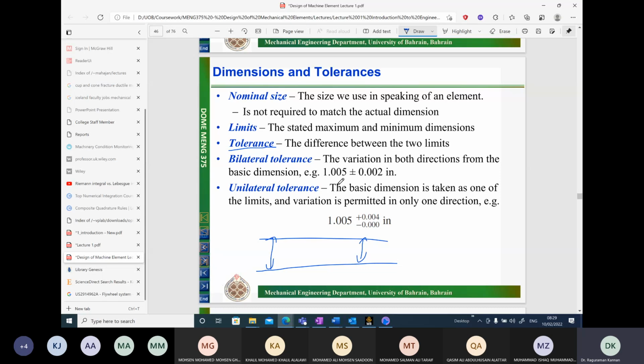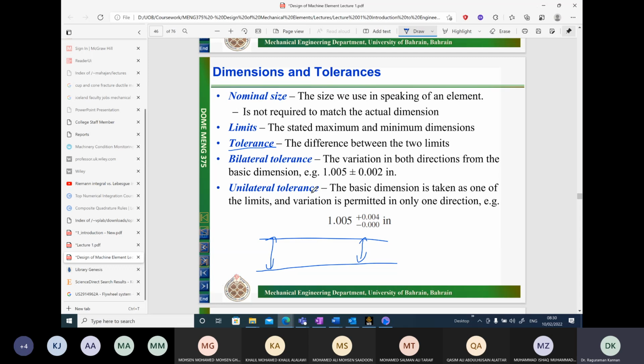Okay, so let's see here. So there is the bilateral tolerance here. You have the nominal size with a variation to a minimum level and a maximum level. So you have both the negative and positive quantities become equal.